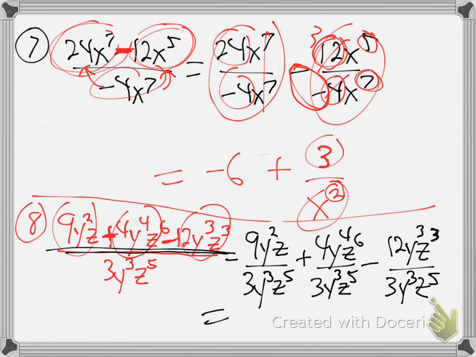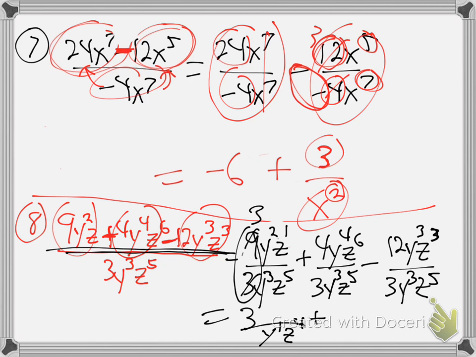What do you do? You divide the numbers, subtract the powers. 3 goes into 9 3 times. So the 9 was bigger than the 3. That's on the top. So when you divide them, 3 goes into 9 3 times, ends up on the top. But when it comes to the y powers, where's the bigger one? Top or bottom? Bottom. So y to the 1, or just y, is on the bottom. Where's the bigger z? Top or bottom? Bottom. Now what's the z power on the top? I see no power on the z on the top. 1. 5 minus 1 is z to the 4 on the bottom. Good so far down there?